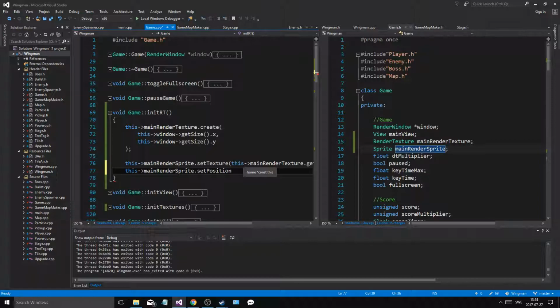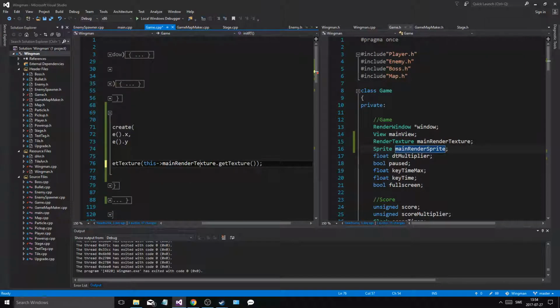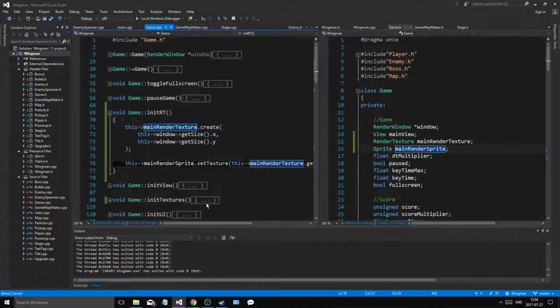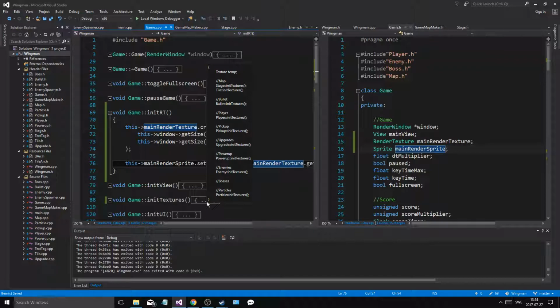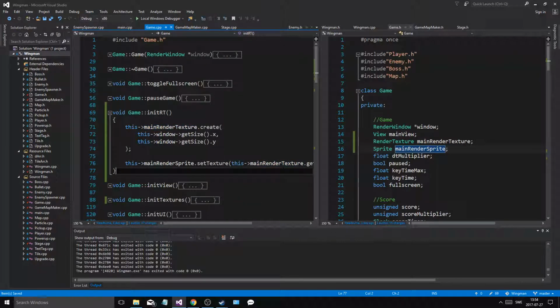Alright. But this is a first step. You know what? I'm gonna have to think a little more about this before I go ahead and work on this too much. Because I'm just gonna make a little sprite, I'm gonna draw everything to it, I'm gonna keep it there, and that's the problem. I have to draw new things to the sprite depending on where the view is.